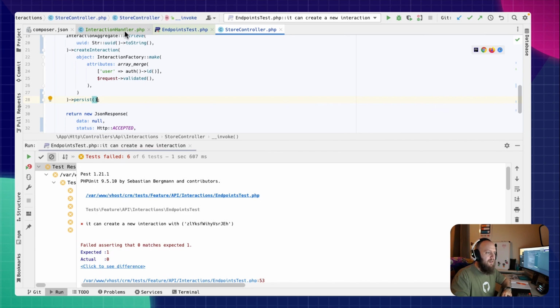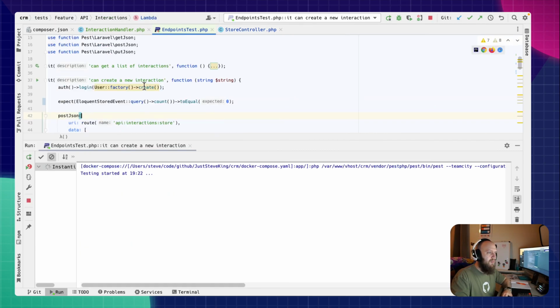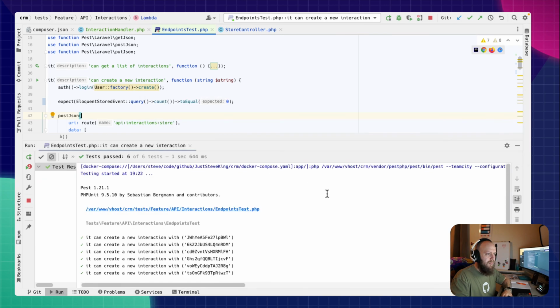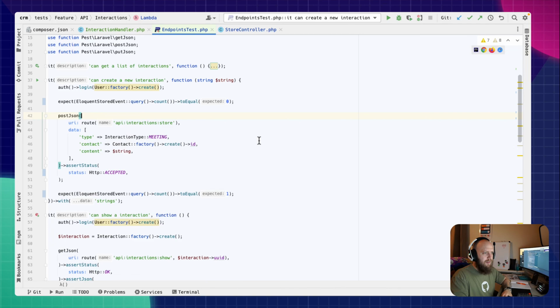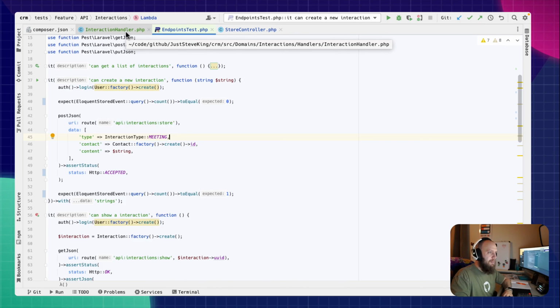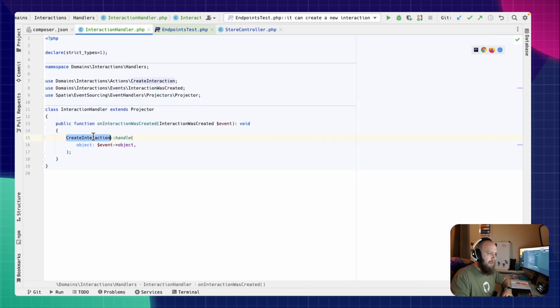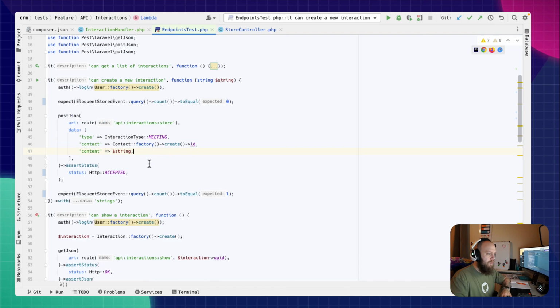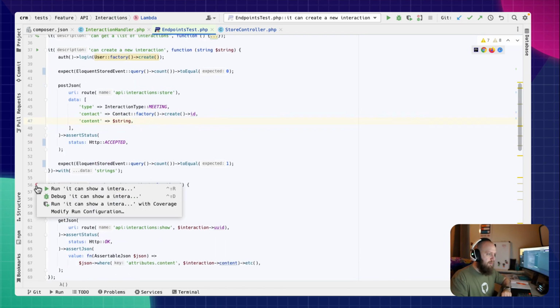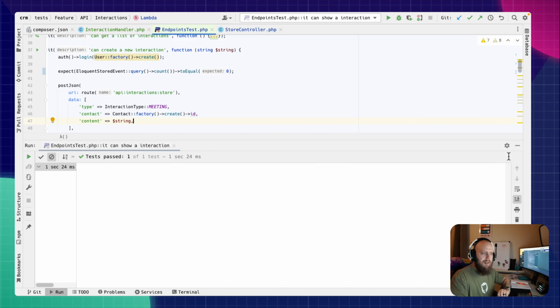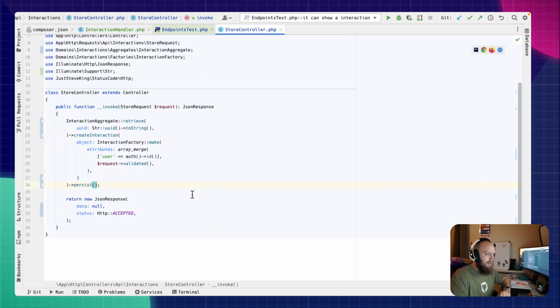We need to persist. There we go, now we're good. Now we're saving them. So those events are now stored. And in turn, after those events have been stored, the handler should be called, which allows our create interaction action to be handled, passing through the object, which will in turn save and create. So we can test this in isolation later. So that part works well. Let me just run that because that red mark is really starting to bug me. There we go. So our store controller is done. Nice and clean, nice and simple, doesn't take too much.